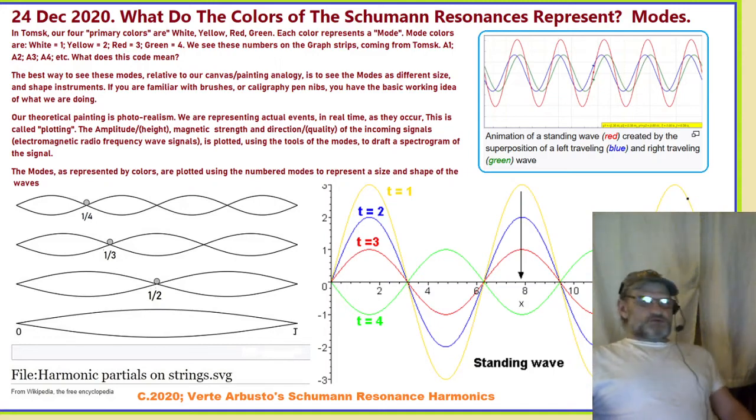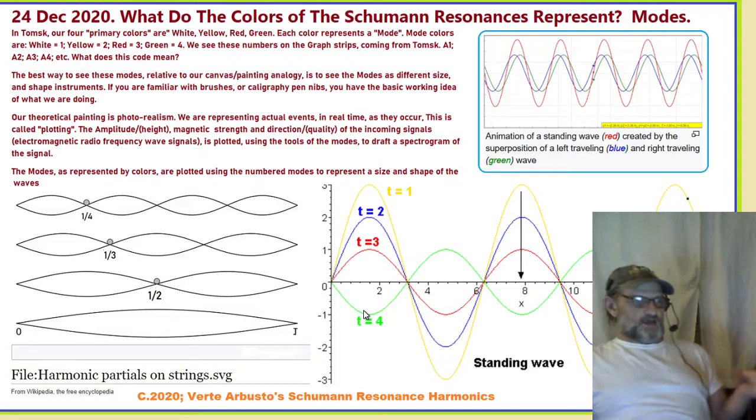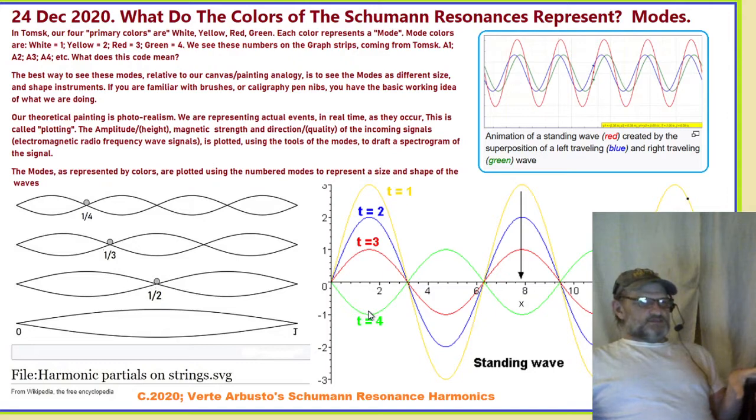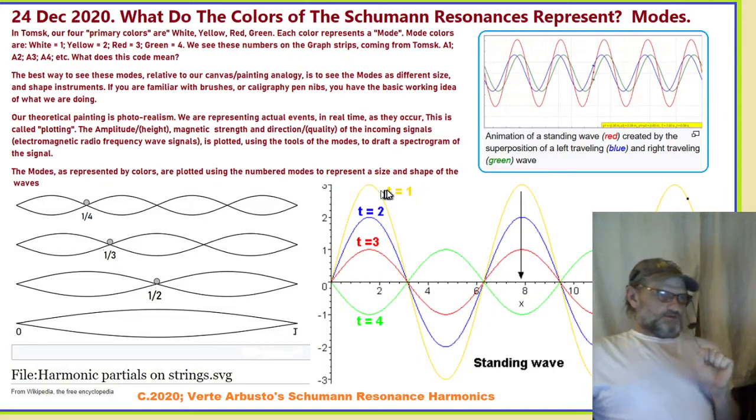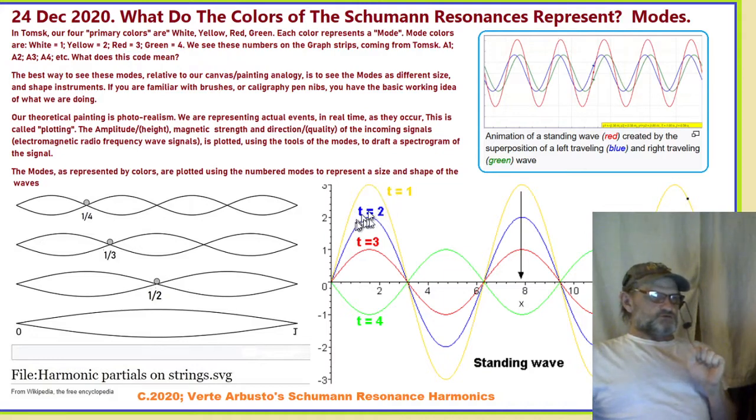So a coordinate direction is either along this line, this is your standing wave, the height of it, this is your amplitude. So the mode, what they're giving you, they're stacking it up here. This green one here, which matches the green of the Schumann that we have, they're giving you T1 as the height here. So this is yellow, T2, T3, T4.